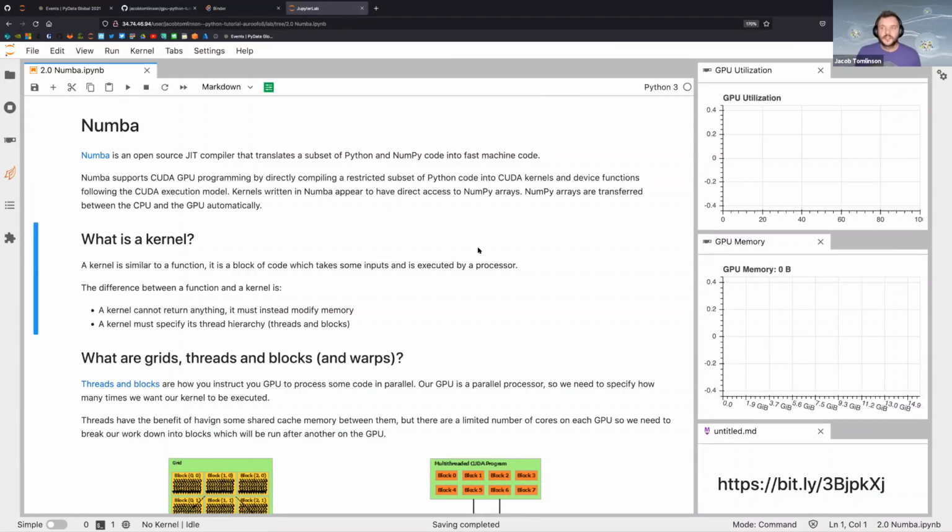Kernels are just functions, but they have two very different features that make them slightly different from a function. The first thing is that a kernel can't return anything. That's because we're going to call this kernel thousands of times on our GPU. We don't want every single one of those trying to return something and shove data back somewhere to the CPU, to some other thread. Returns don't make so much sense. So what we do when we're writing for the GPU is we just modify memory. We move some data into memory.